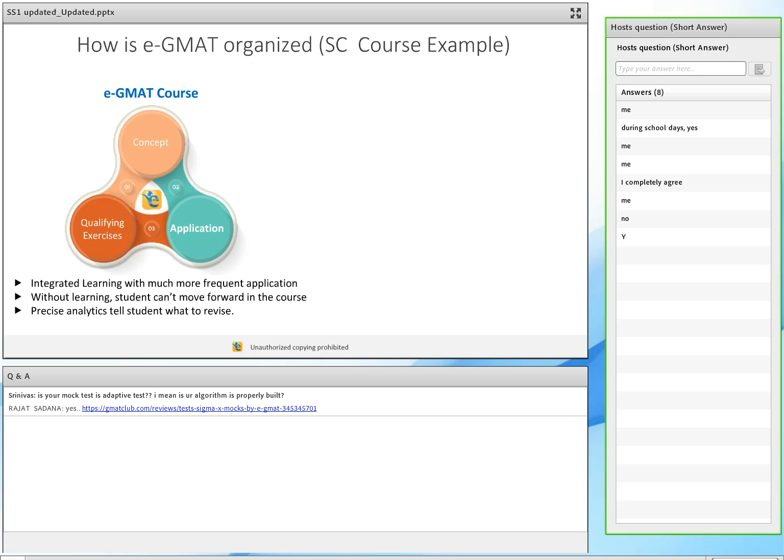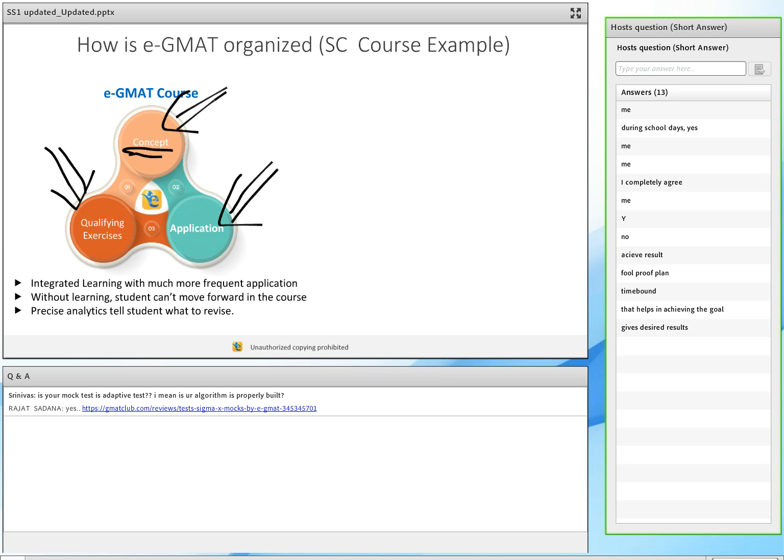So we said we've got to build these learning nuggets that give feedback to people, where you have feedback at a concept level, where we teach application while we are teaching you concepts, and where this assessment happens when you learn a bunch of concepts, not when you learn a lot of content. So we created what we call integrated learning nuggets, which we call modules, where you learn a few concepts which are related to one another.